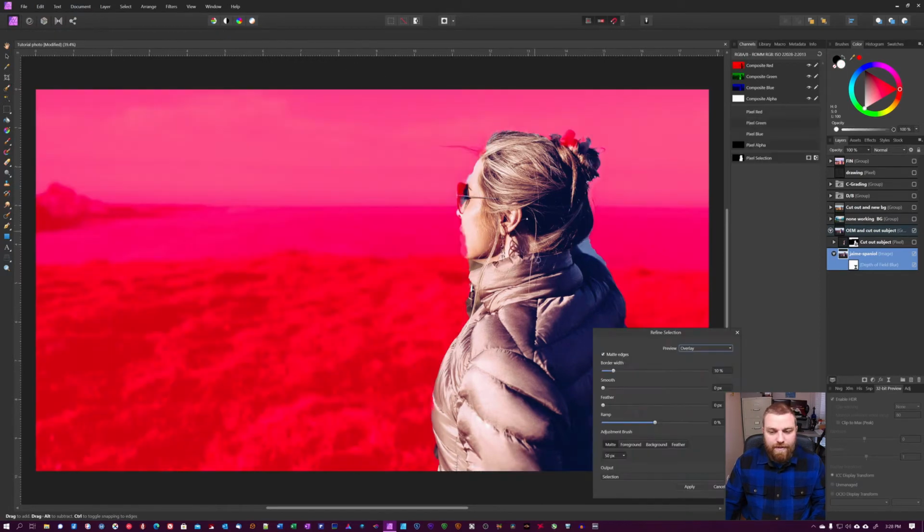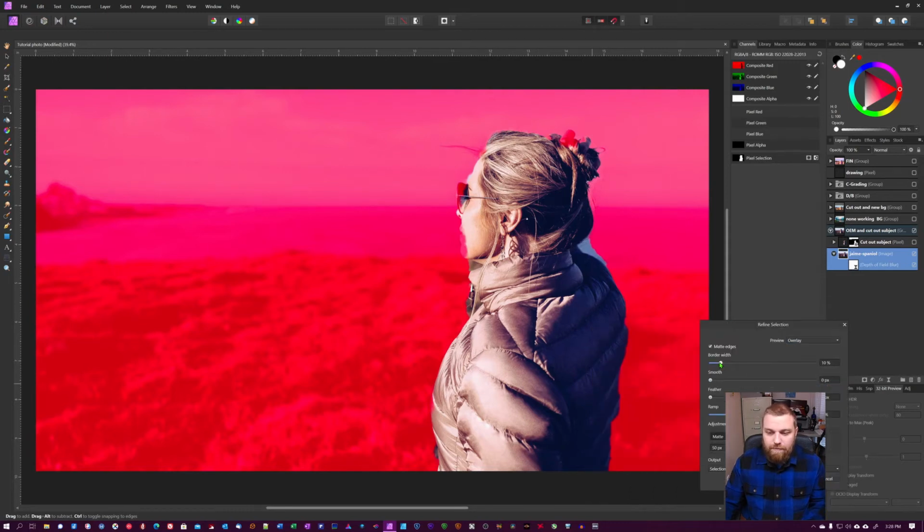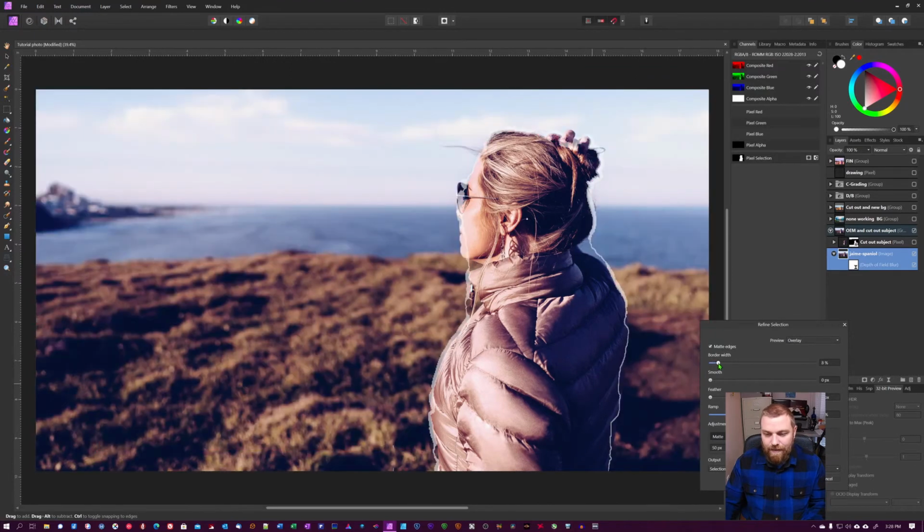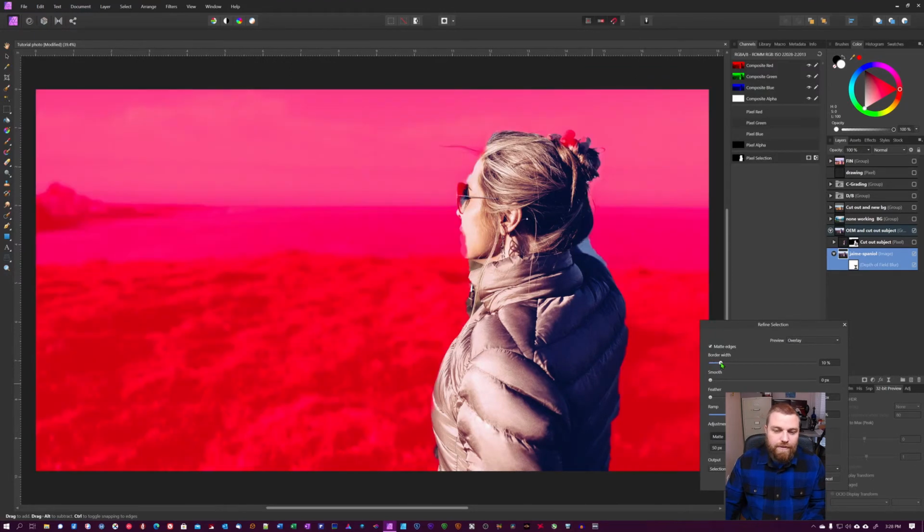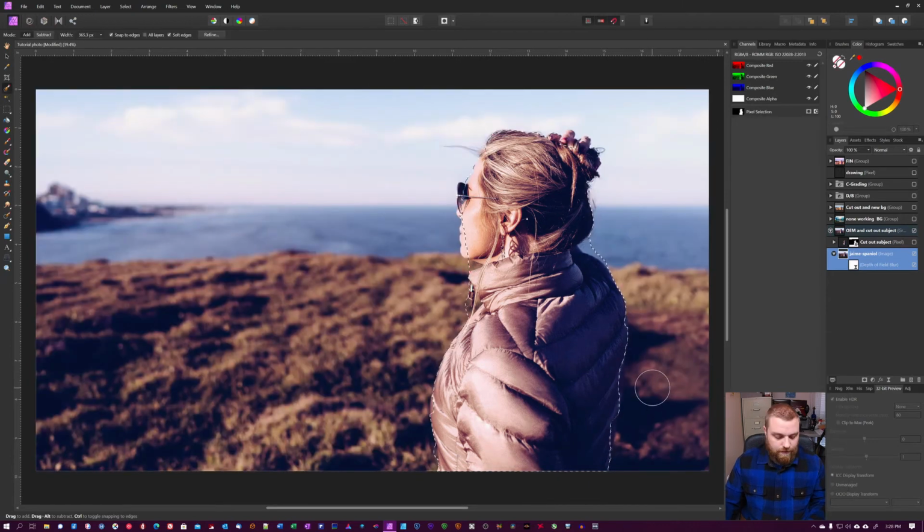So you go up to refine here, and now you can see you have border width, and I recommend you keep it between 0 and 10. The default is 10, and that's a pretty good starting point. But when I'm doing humans or live subjects, depending on the light source, of course, you want to feather it a little bit. That just helps you blend it a lot better. So I'm going to hit Command Control D there to deselect and get out.